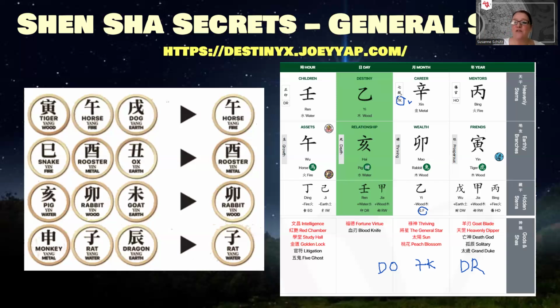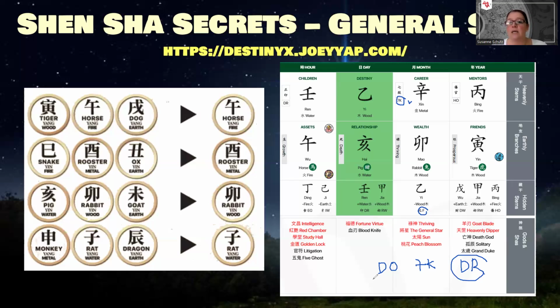Now, if the general star comes with a direct resource, then it denotes someone who has really, really good literary skills. So it could be someone who makes a name for themselves in literary circles, maybe as a writer, as an author. So it's someone who can acquire a very, very high position, or can become very popular in that field. So these three are the main 10 gods that we look at if they appear together with a general star.